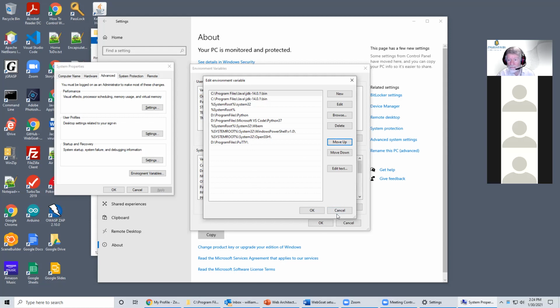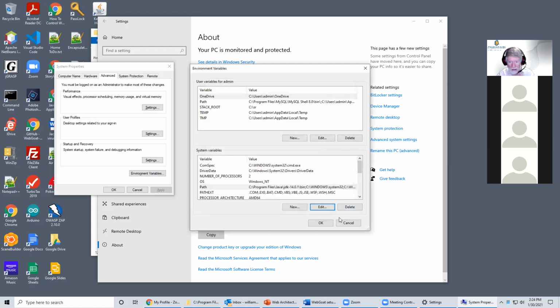But yes, and that will fix your problem. I might note, by the way, that once you fix this, you have to exit. If you had the command box open before, exit that, start it again, because every time it starts, it grabs the environment variables that exist at that time. And if you change them while it's running, it does not change them immediately. Does that answer all sorts of questions?